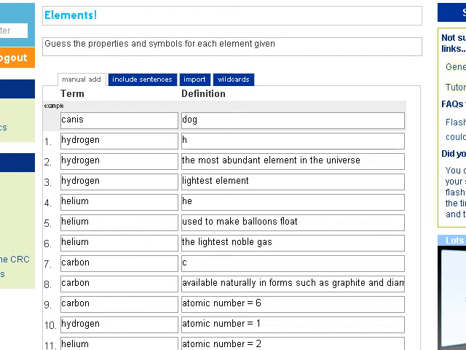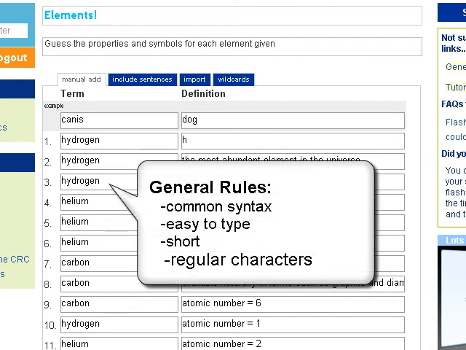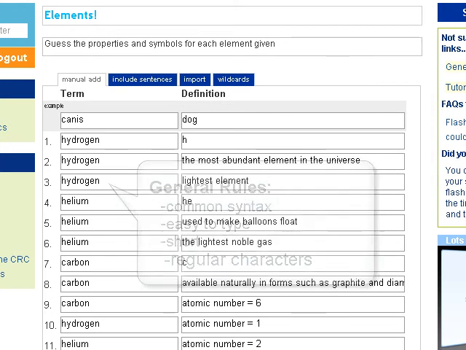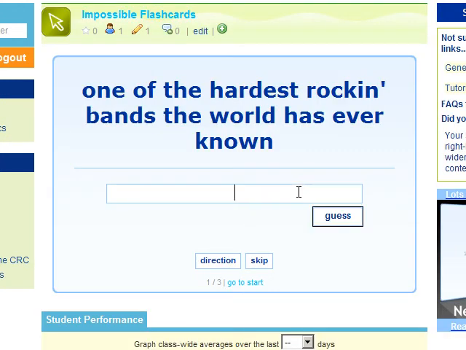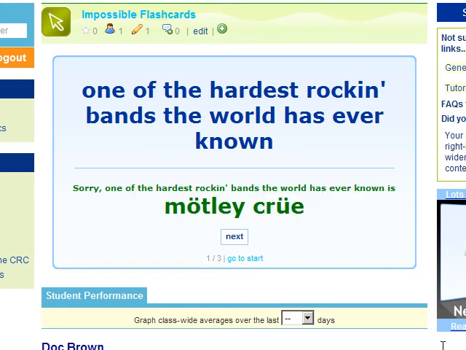When playing flashcards in fill-in-the-blank mode, you're asked to type in the term. That should tell you that you want to keep the terms on your flashcards relatively short and simple. If you make them hard to type, then even students who know the right answer might score poorly because of simple formatting or syntax errors. For example, if you're making foreign language flashcards, using accents will make it harder for students to answer correctly.